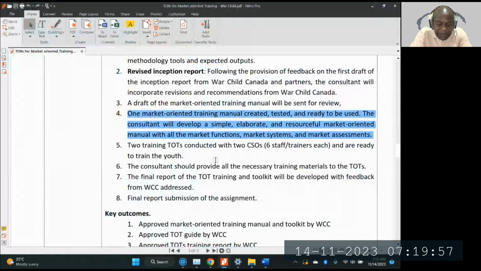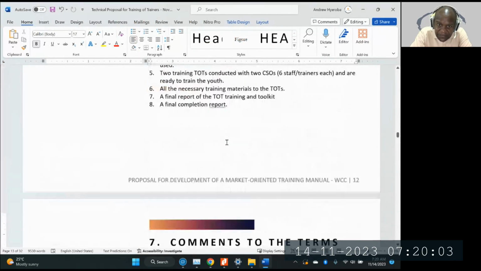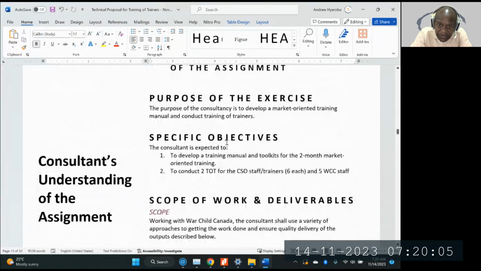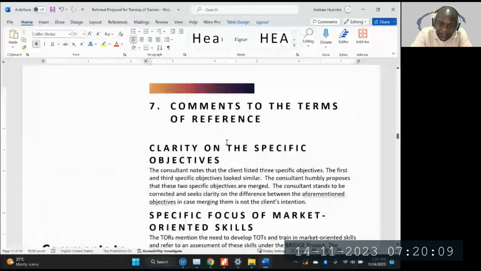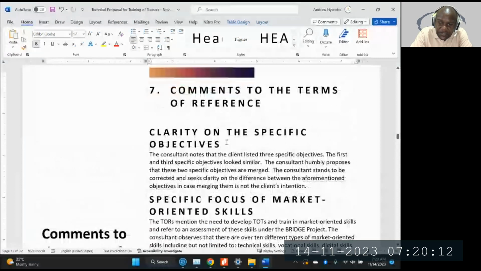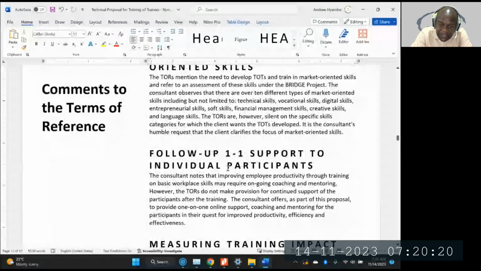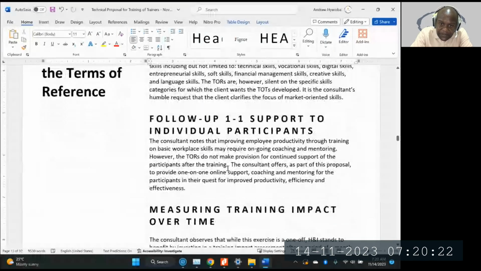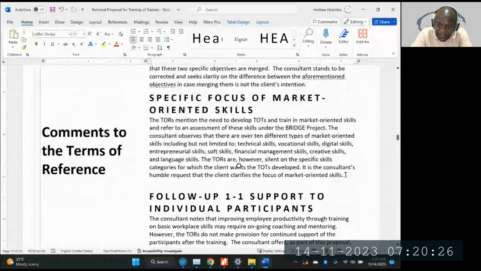So we've spent literally an hour just on two sections: the section on the scope of work, purpose, consultant's understanding of the assignment, and then comments to the terms of reference. We're doing research, and we've captured two aspects and a third one that came out that we need to reflect here.